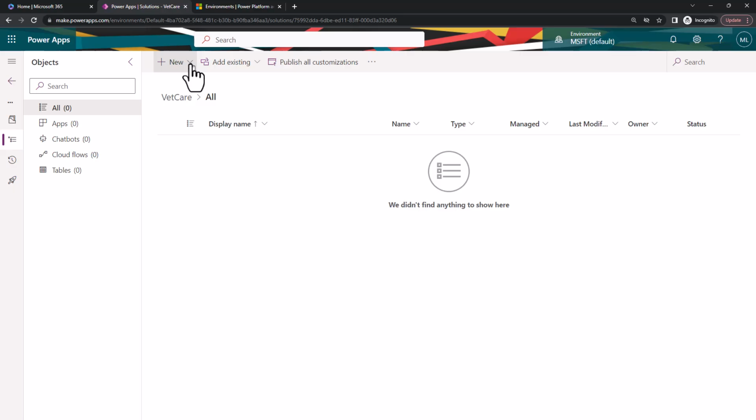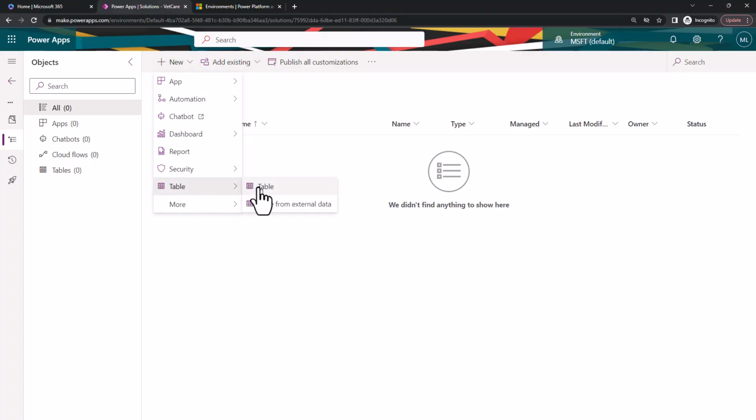Now here we want to create one artifact. Now it also gives you options: hey buddy, what do you want to create? Are you willing to create an app, table, automation, which is nothing but a flow, or a security group? First I want to create a table. So again, table, how do you want to create a table?